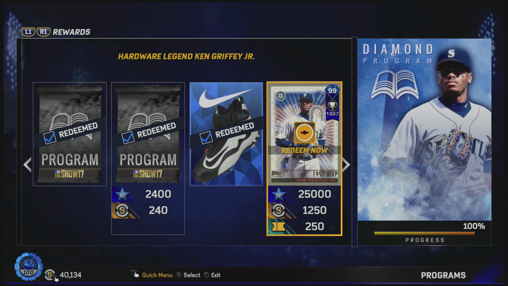And then finally, hardware legend Ken Griffey Jr., 99 Diamond. So happy to get this card. This is the only card that I really wanted this year, and we got him. So he's definitely going to be in our lineup the rest of the year. No way he is getting replaced. He's my favorite player of all time. There's no way we're replacing him in our lineup. He's going to have a lot of games for us.